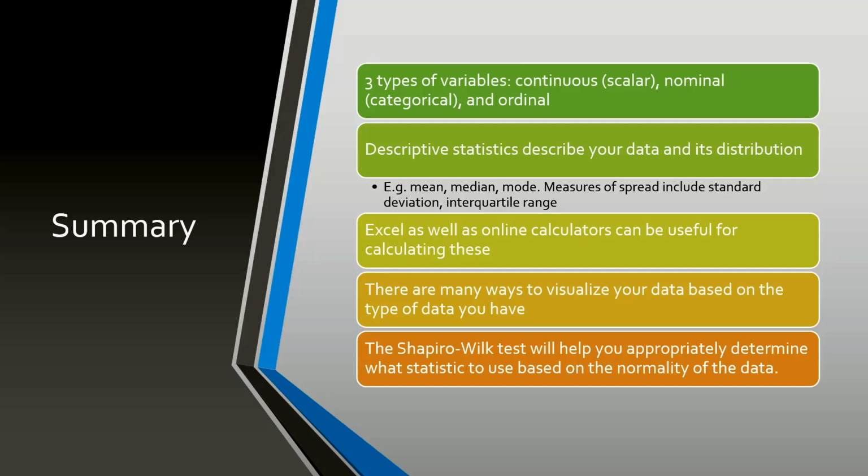So I think we pretty much covered everything we had today. I just hit on my other point. And remember, your friend is the Shapiro-Wilk test for determining data normality. There's no need to guess, just use it. That's your friend for the reviewer and everything. So that was pretty much it.